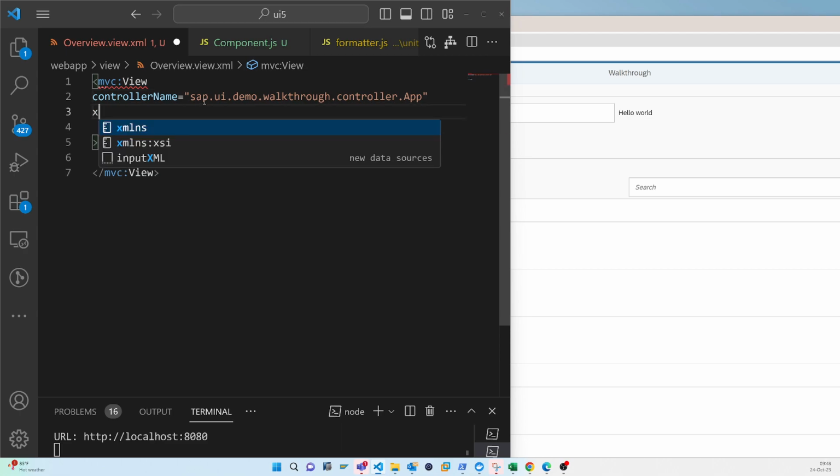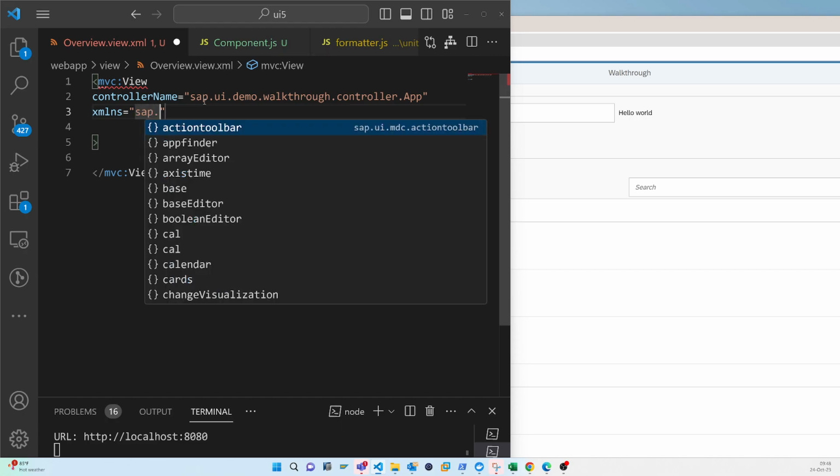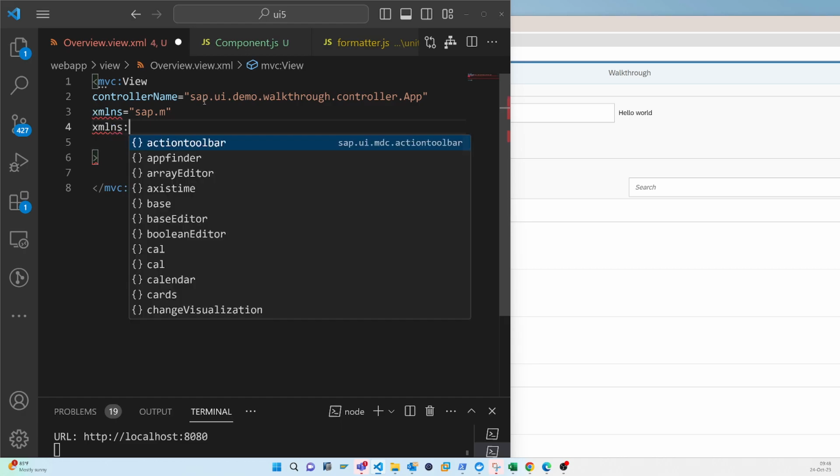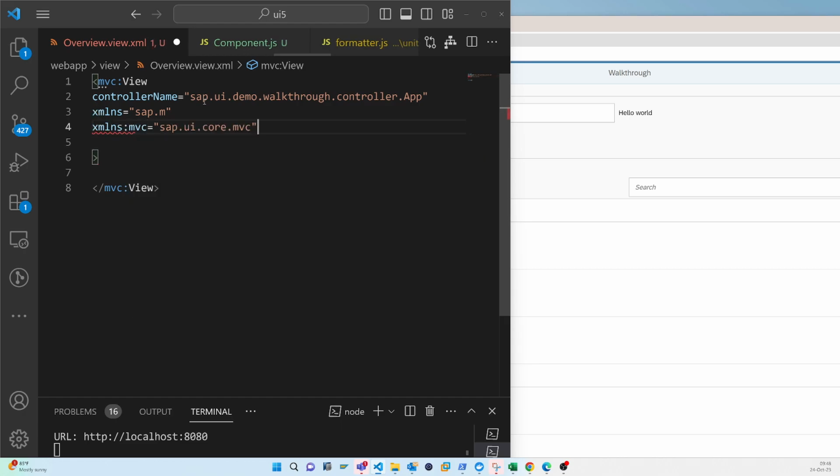Then xmlns.sap.m, that is the basic structure. Then xmlns:mvc, which comes automatically, and displayBlock is true.